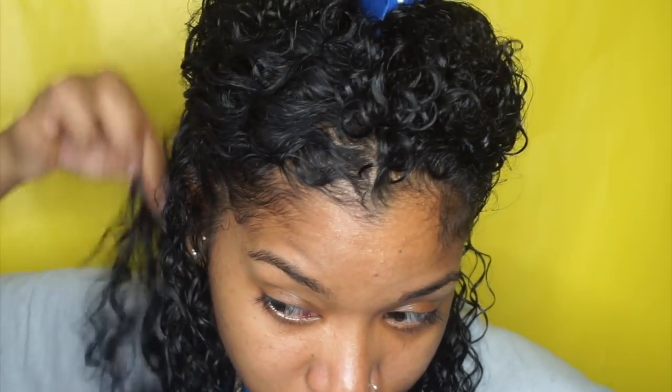Next I'm going to use this brush — I got it as a gift and the bristles are similar to a Denman brush, so I've been getting the same kind of results. I basically brush my hair from top to bottom to distribute the product throughout. This also clumps your curls together, but there's nothing wrong with clumped curls because once your hair is fully dry you can just separate them, which I'll show you. I just shake it out — I think this is also called the shingle method.